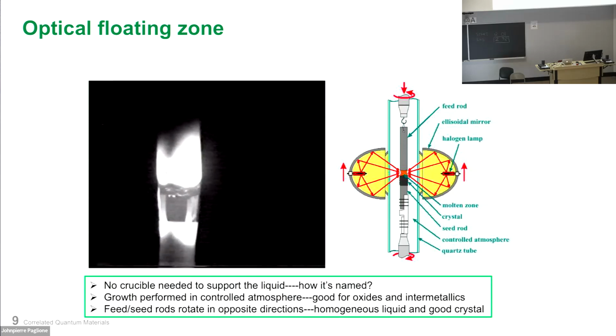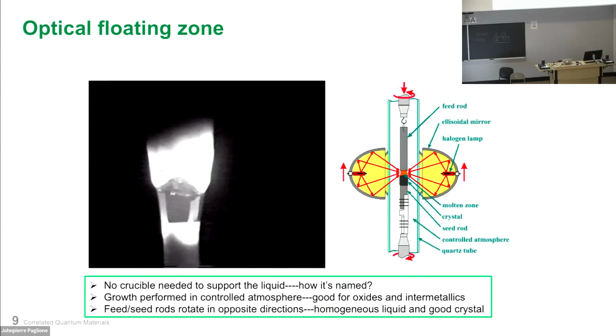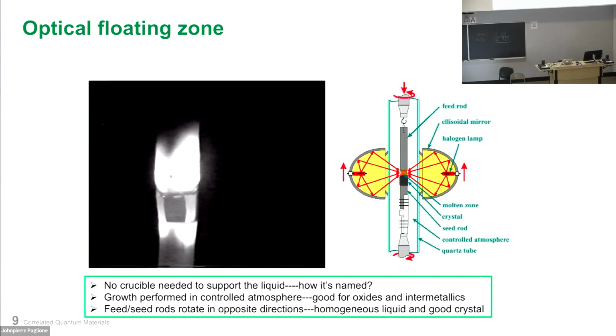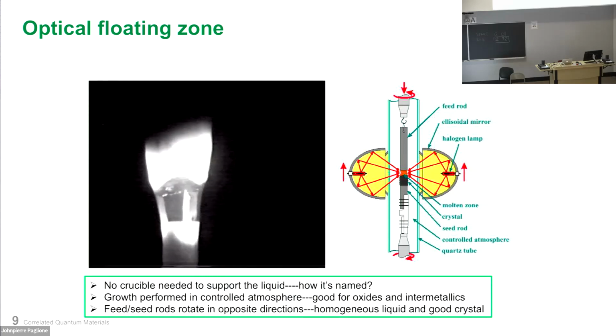I mean, this is a nice technique, but it takes a lot of work because you have to make these polycrystal rods, which are these sort of gray things at the center. So you have two of them, one that you start the growth at, and then a long one that you translate the liquid zone along. And if you're lucky or good at this, you can sort of neck it down and end up with one crystal.